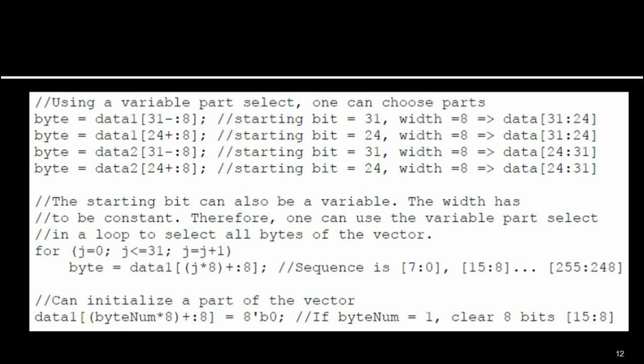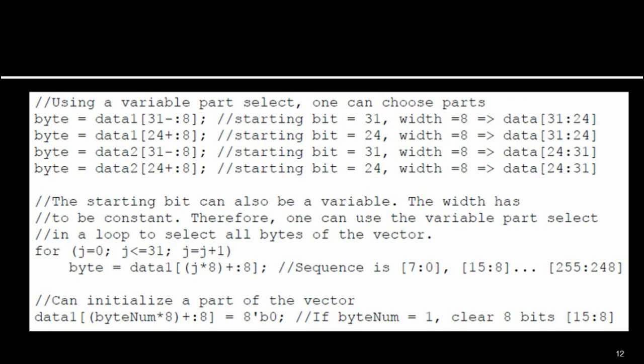How much do we have to reduce? The constant value is 8. So 31, 30, 29, 28, 27, 26, 25 and 24. Totally 8 values, so the width is 8. From 31 to 24 is the correct data specification.